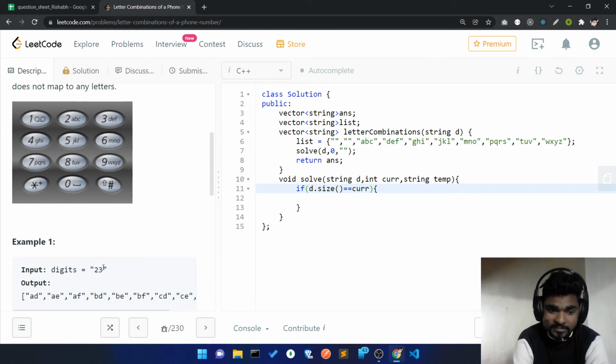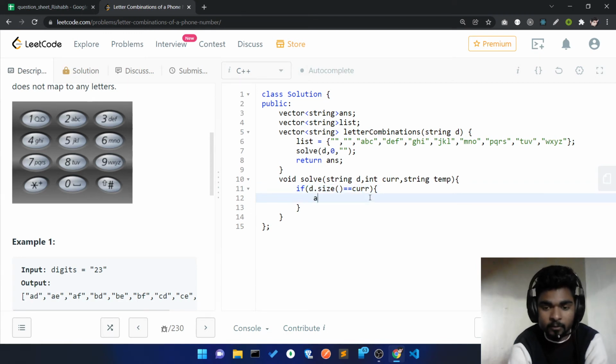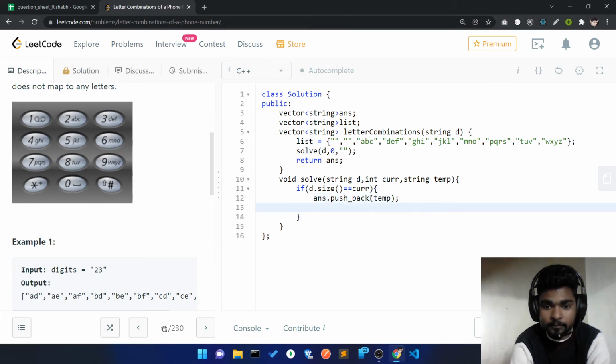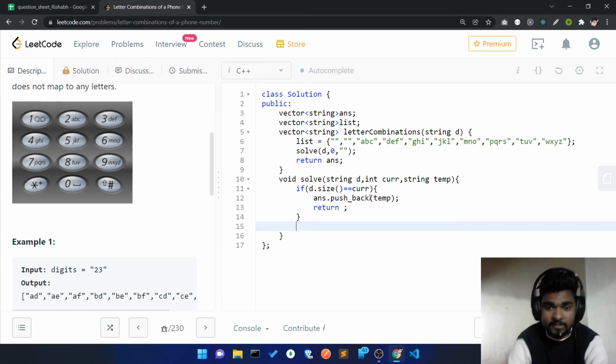In that case I have to return. Before I return, I have to add the temp into ans. Sorry, this temp can be added into the ans, and then after that I'll just return from here. So that's the base case.